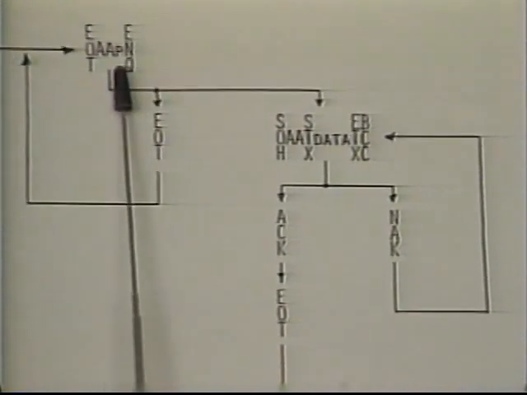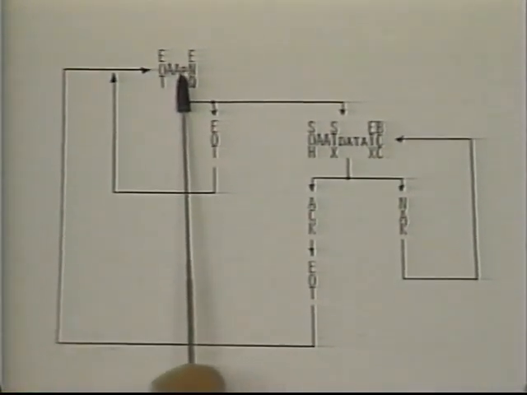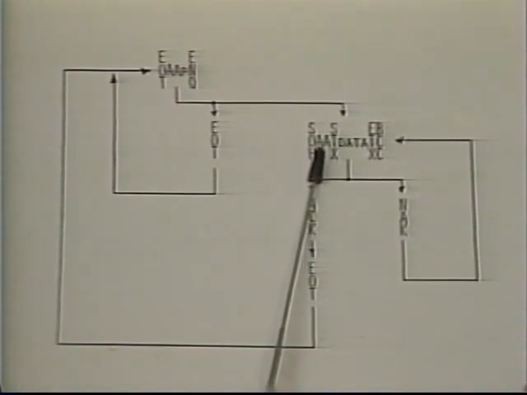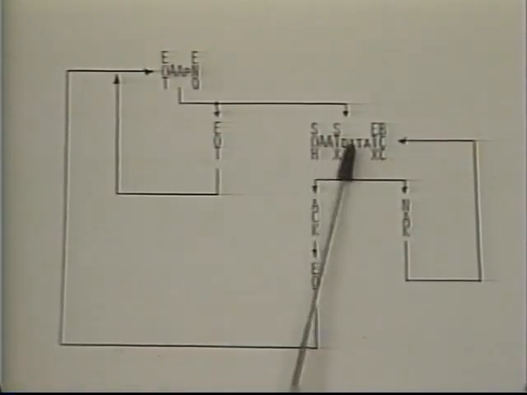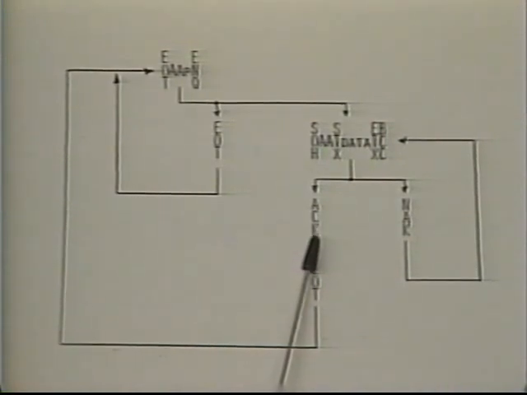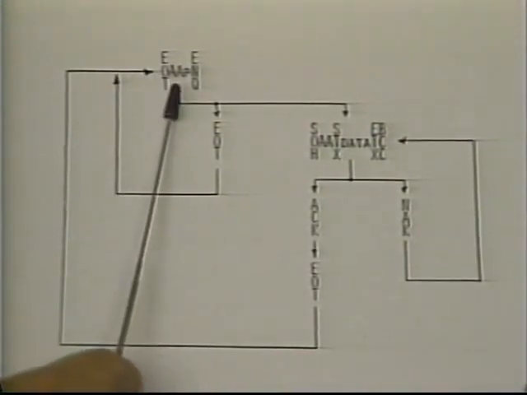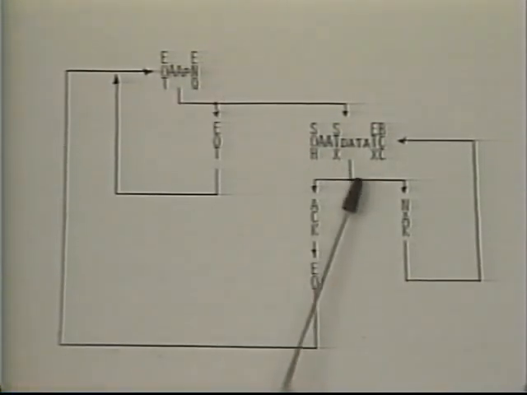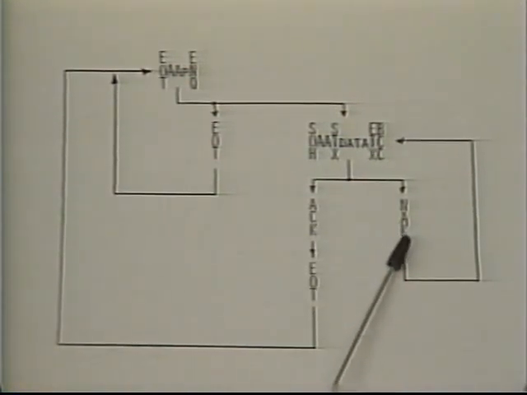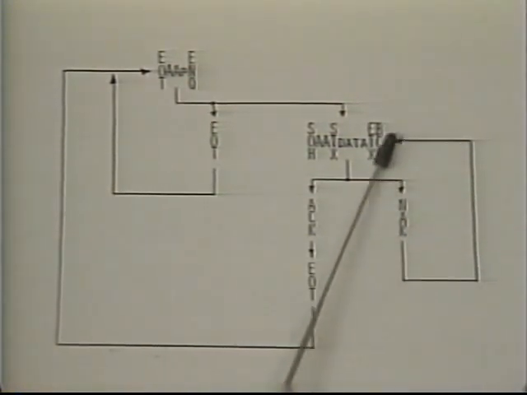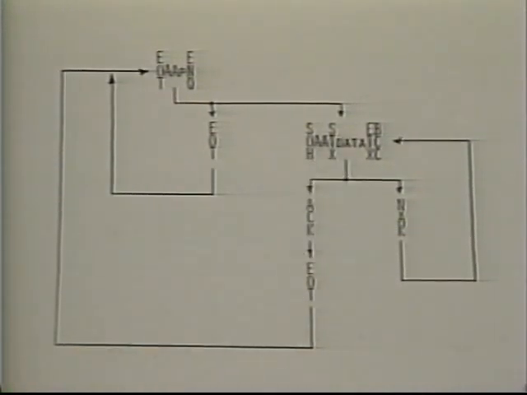Now usually you can assume that the address in the poll message would tell you who you polled, but because the data may move around in the computer, they add the address on so that you'll know, as the data moves through the computer, who to send the answers back to. When the computer receives the message, it will send an acknowledgement saying that the parity and the block check were okay, and the terminal will respond EOT, and we return to polling again. Now, it's possible that when the message was sent in, there was a parity error. The computer would send a NAK, or negative acknowledgement, and the terminal would retransmit the message.